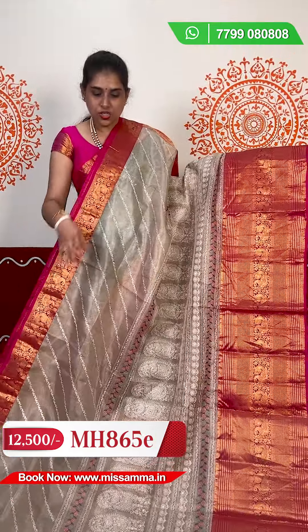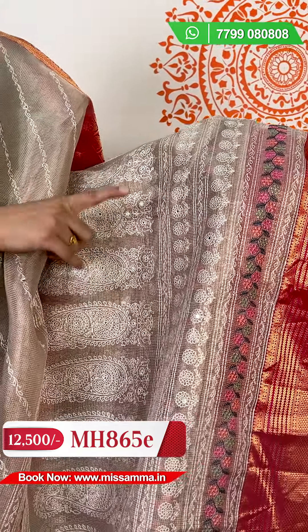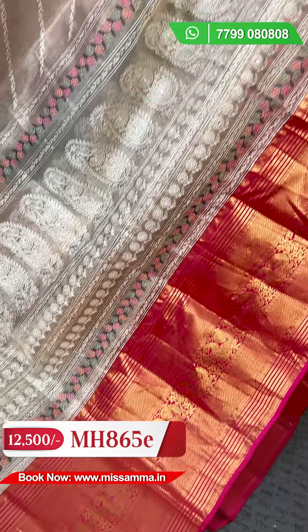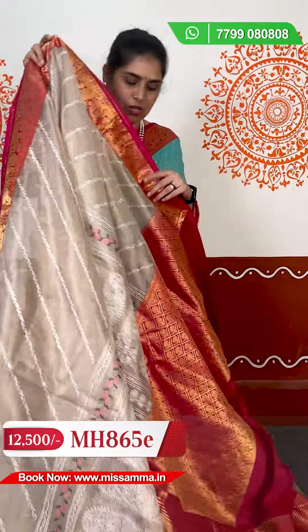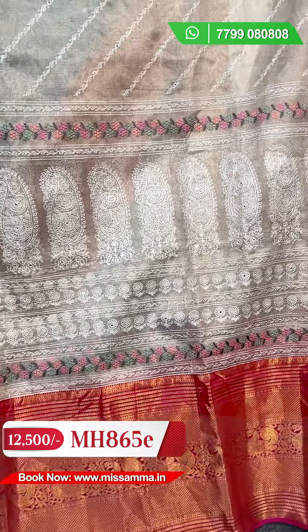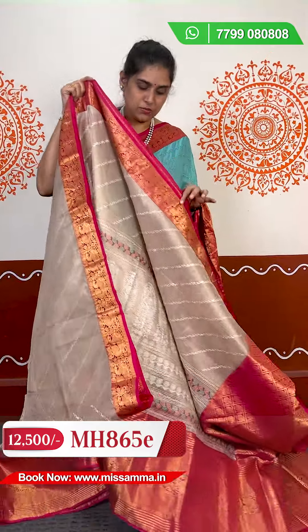The next sari is very unique and different. I have not seen it before — it has a lot of different combinations. This sari is also tissue coated. The upper half of the sari is tissue coated with a lot of sequence and chicken curry designs. It has very neat finishing. The complete upper half has a dull shade like cream. Same pieces in the market cost ₹20,000, but here it is available at just ₹15,500. It's a nice design — a very decent chicken curry design with a lot of sequence.